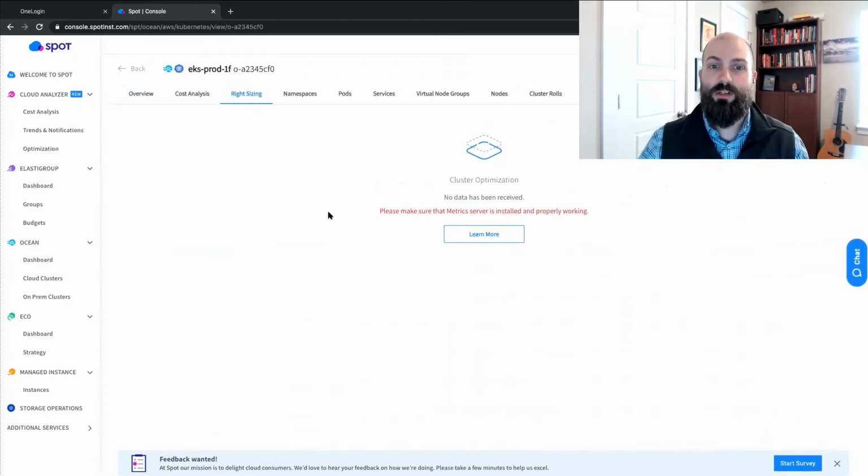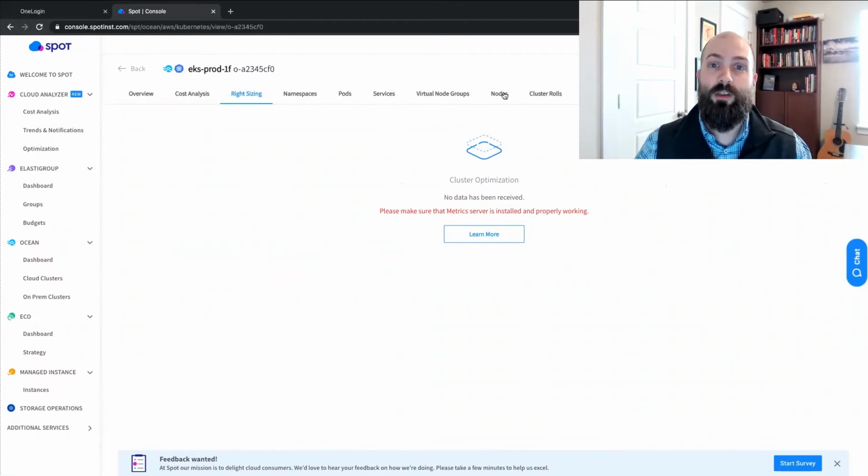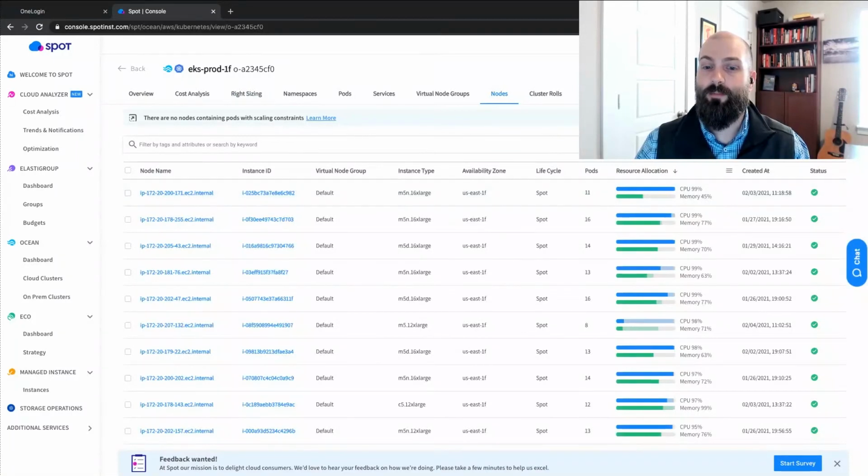But basically, on this view you would see at the pod level the allocation, okay, we have a vCPU allocated versus consumption, and we also have the same thing with memory. We have a strong preference for the CPU consumption, because it's a more expensive unit of compute within the cloud provider, so we really try to optimize on the compute versus the memory. But basically, that would be where we would see, okay, this individual container has been allocated 3 vCPU, but you're not seeing consumption higher than 1 vCPU over the past week. So we'll be able to make that recommendation back to you.